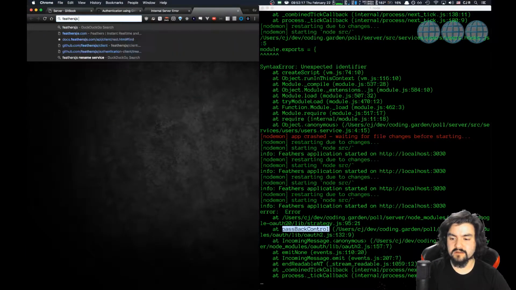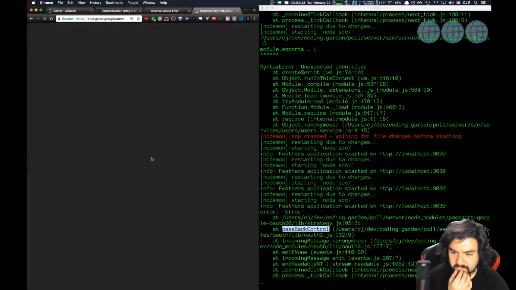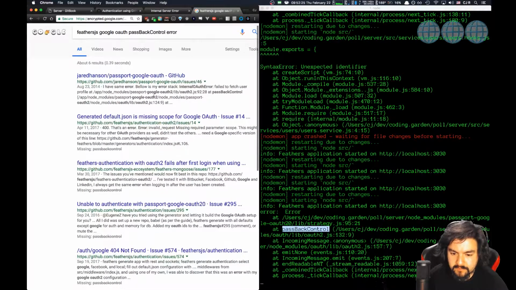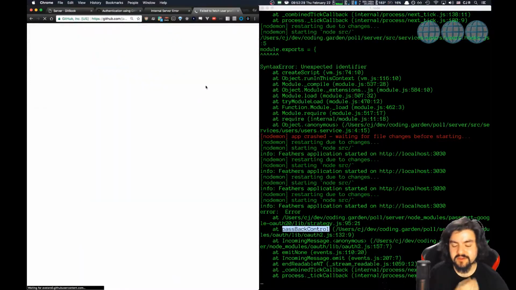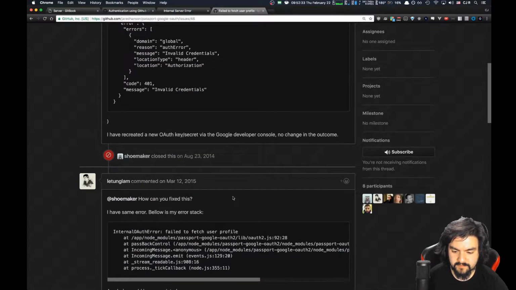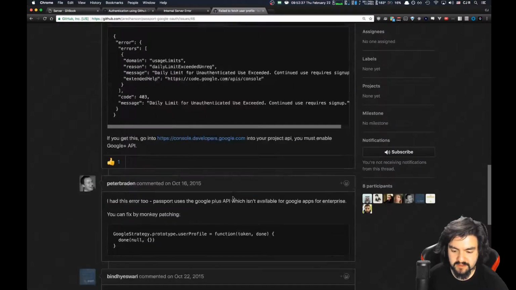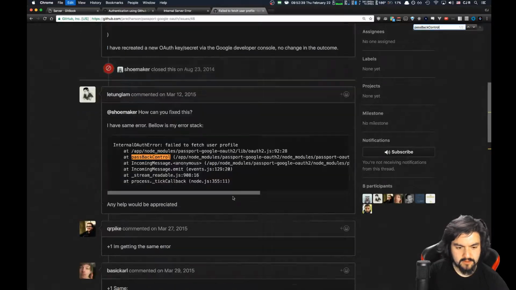FeathersJS, Google OAuth, passback control error. Here's an issue. Well, it's with the actual Passport GitHub library that it's using under the hood.